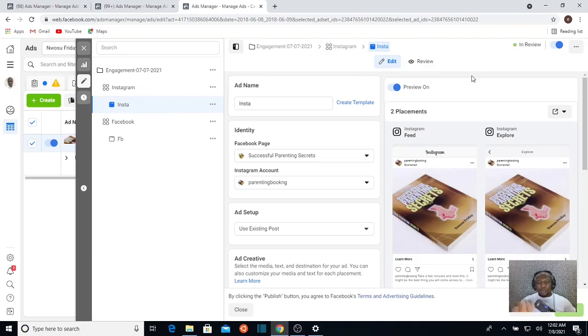Now there is something else I also need you to know. Before you create an ad on Facebook, make sure you read the Facebook ad policy. It's very, very important. One of the worst things that can happen to you as an entrepreneur, as a marketer, is to get banned on Facebook. If you read the Facebook ad policy, it will enable you to know the do's and don'ts of advertising on Facebook.